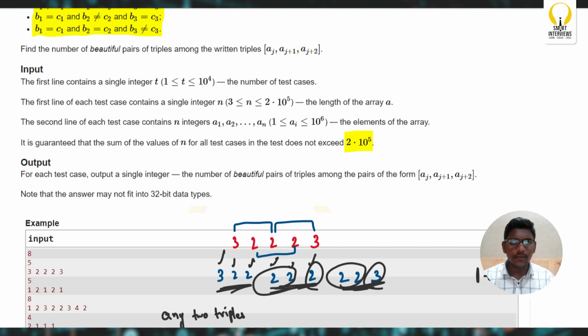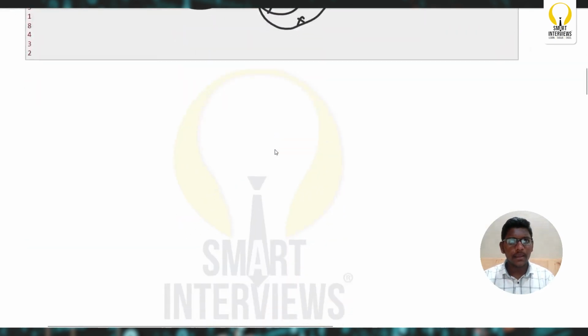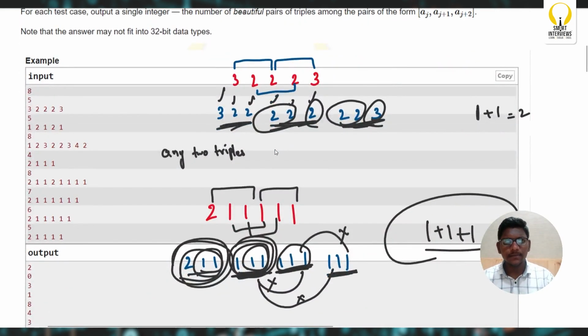So how will you optimize this? Just observe what's taking time over here. In our brute force logic, what exactly is taking time?